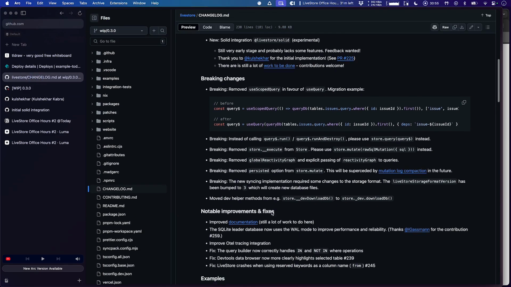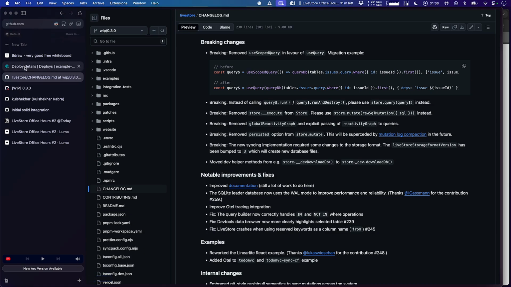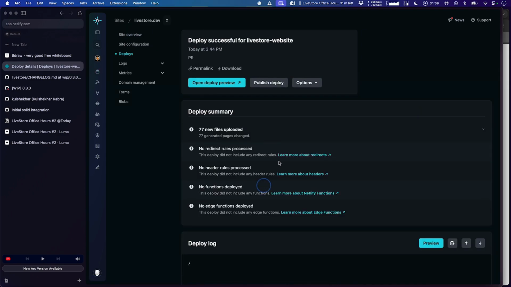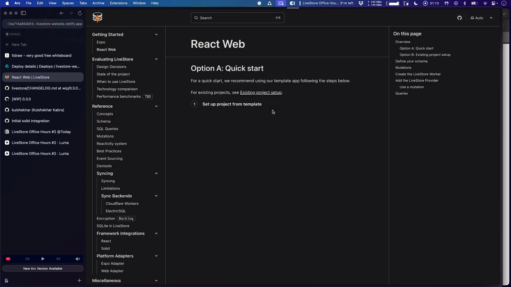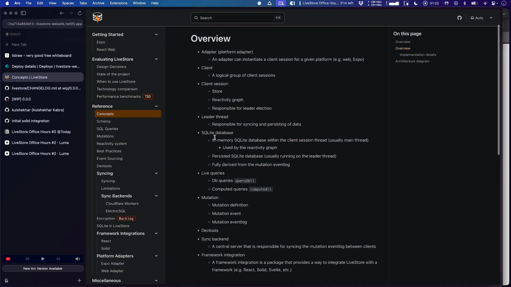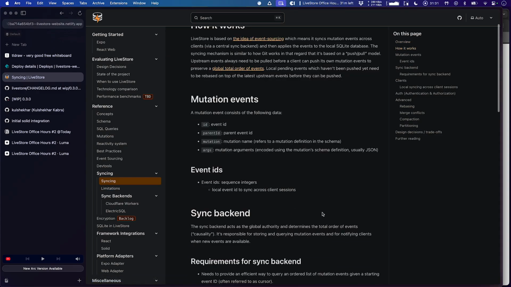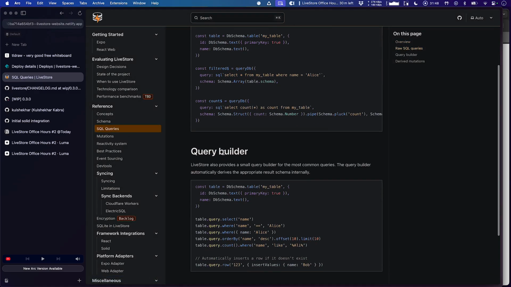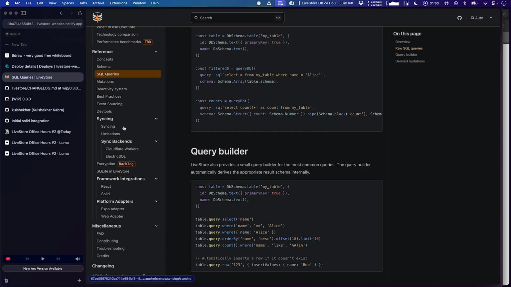A few other things. I've worked quite a bit towards better documentation. If we take a look here, LiveStore dev, preview deploy, maybe this is one that shows this. Documentation still has a long way to go, but I tried to keep things up to date and in sync and cover a little bit more how things are working. So I'm trying to write things down more, particularly in regards to syncing. Whenever people are asking questions in Discord, I also see that as an opportunity to both answer the questions as well as address things here a little bit more, providing a few examples. You all are invited to ask questions, and I'll try to, at the same time, also improve the docs here.